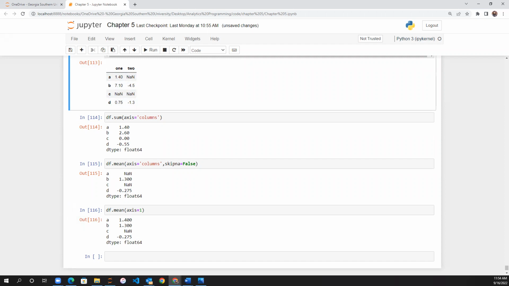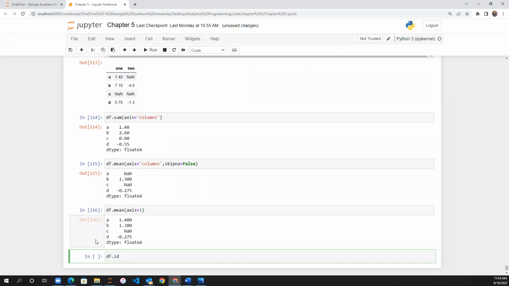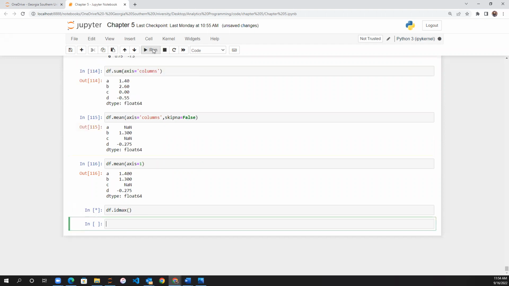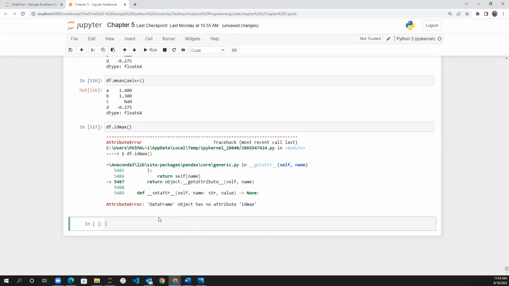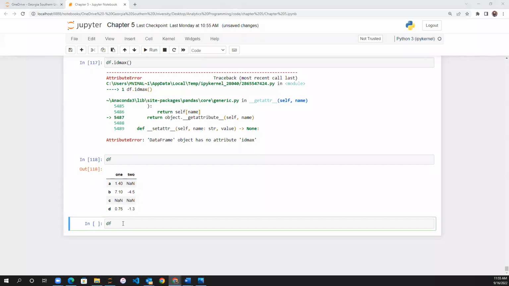Okay. Similarly, idxmax and idxmin return indirect, like index value based maximum and minimum. For example, in the same data frame, if I use idxmax, then in terms of index, what is the maximum one? Sorry, it is idxmax to specify index based maximum.